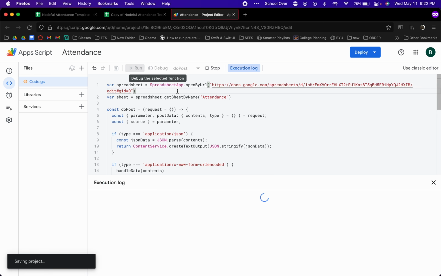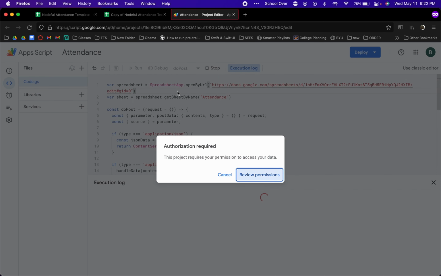Now we're going to press run, and what that'll do is prompt permissions. Basically this script needs permissions in order to make any edits. Unfortunately, it doesn't really give any scope on the permissions that it asks for. It just gives a really huge, scary message. But the good thing is all the code that it's running is just on this small page, and you can check it all yourself. Really the only thing that the script is editing is the spreadsheet you just linked at the beginning. So you can feel free to verify that.